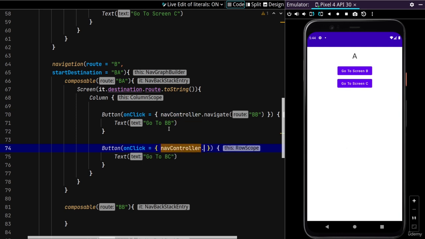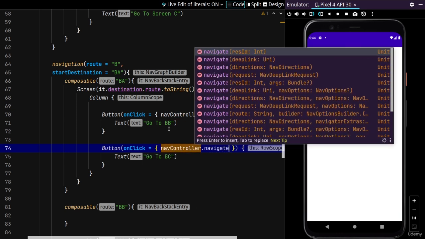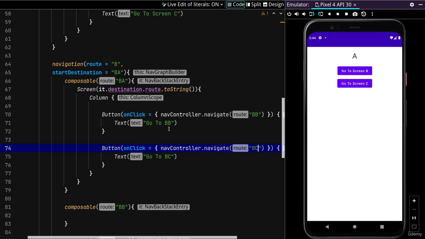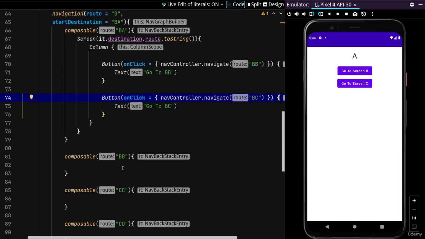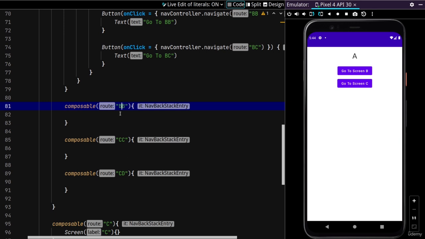Let's not forget its navigation code. Take us to BC. Sorry, it should be BC, and this one should be BD.